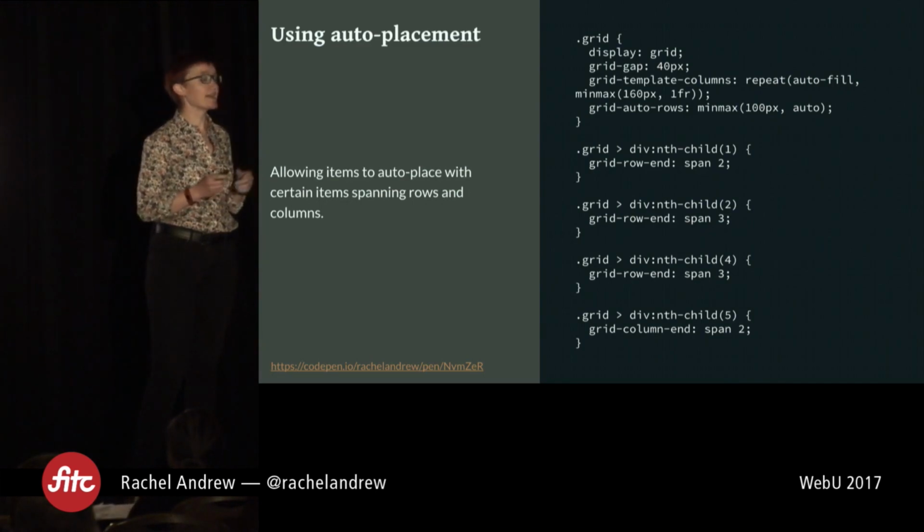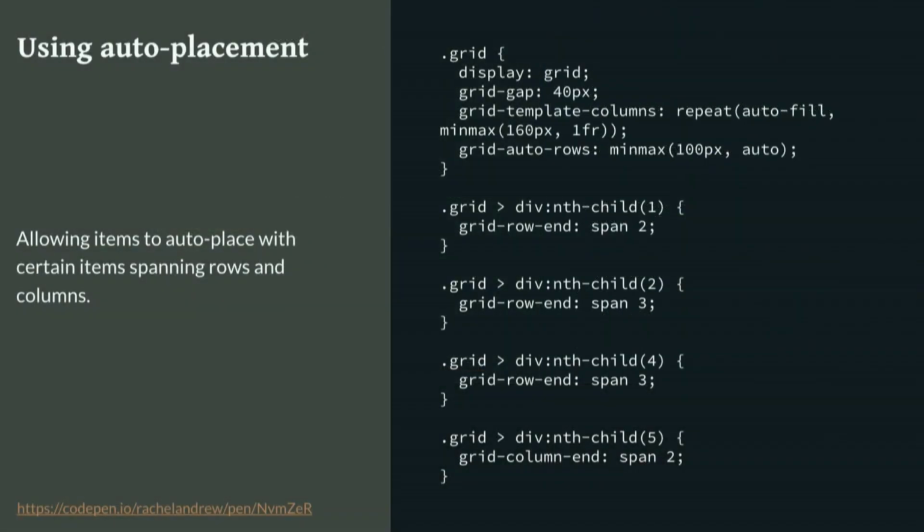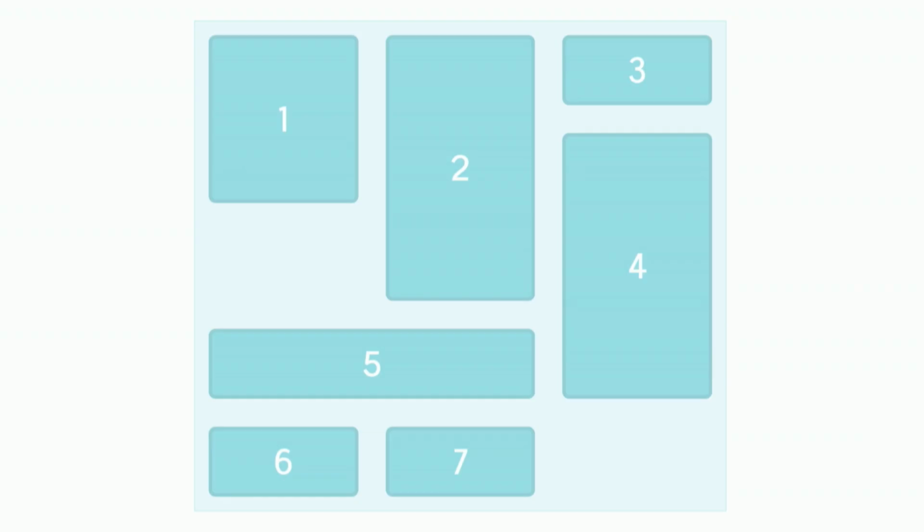Grid auto placement gets us part of the way there. So with auto placement, we can take a bunch of stuff, we can throw it at a grid, and grid will just place those things one into each cell. And we can even do things like I've done here, cause some of the items to span tracks, span rows or columns, and they'll lay themselves out on the grid. So we can end up with something like this. And in this case, grid is progressing forward. It's got 1, 2, 3, and then number 4, it just fits that where it can. So we're kind of getting a bit of a masonry-like view.